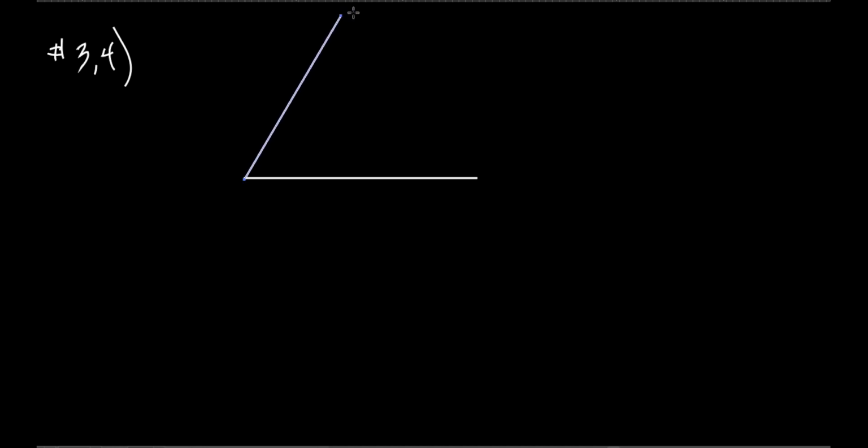Watch. Let's do this. And let's do this. Remember this? Yeah, you had it on the quiz. I'm just going to label it A, B, C. And then I'll put a point right here, and I'll call that D. All right. What I'm going to do is I'm going to give you 1 or 2 angles, and you got to find whatever I ask for.